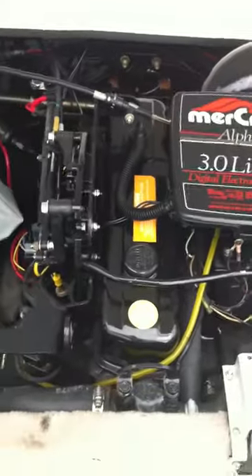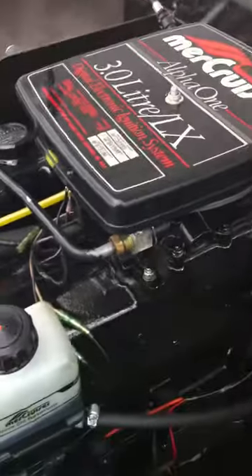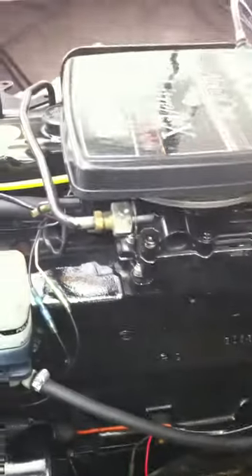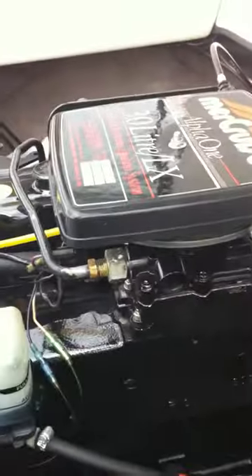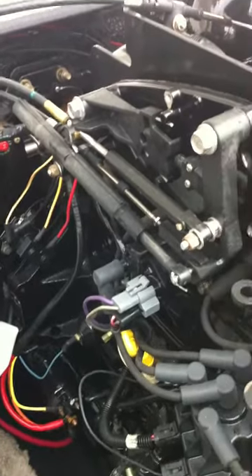On the engine, we've had a full inspection done — everything's been gone through: compression check, new battery, fresh oil change, and it was just recently winterized. There is no hour meter on this unit so we don't know exactly how many hours are on it, but the condition of the block — no buildup, no oil leaks — and the compression check revealing results above OEM spec makes us think it has definitely under 150 to 200 hours, or less.